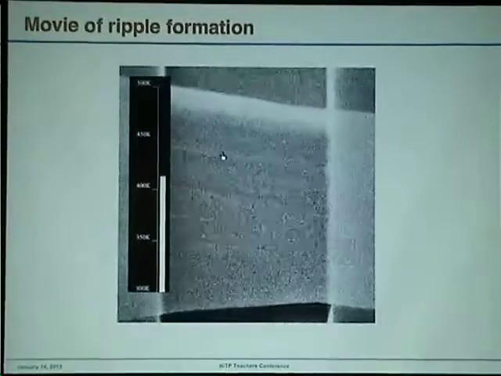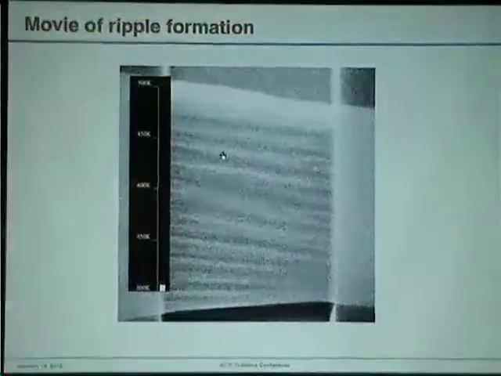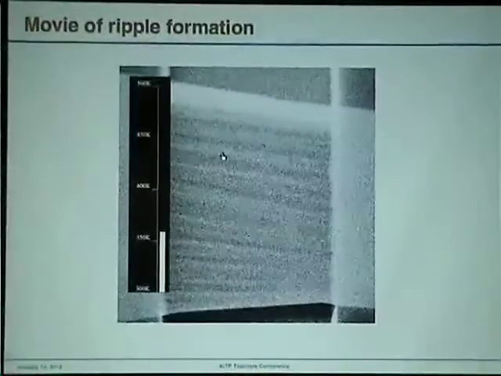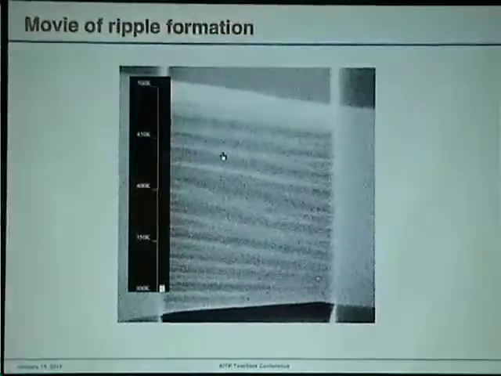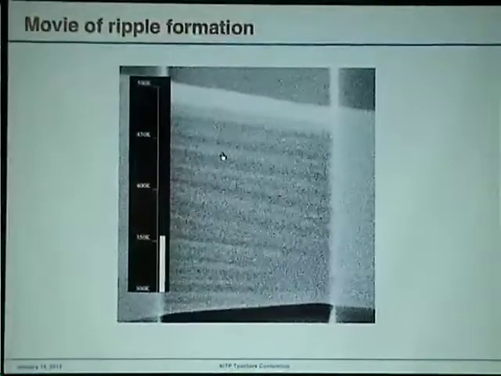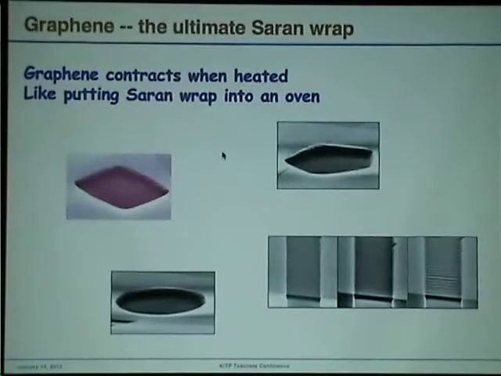Okay, so here's this electron microscope movie showing a piece of graphene over the trench. When we heat it up to 200 Celsius, it was flat, and when you cool it down, I hope you can see it becomes wrinkled. This is just like taking a piece of graphene and stretching it tightly over a piece of Tupperware, then heating it up and cooling it down again. So this is, again, the graphene version of that.